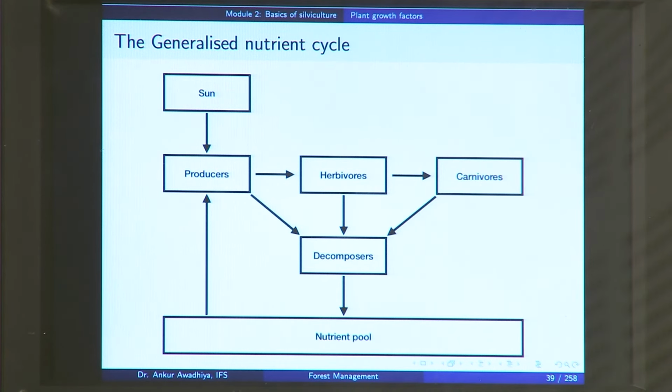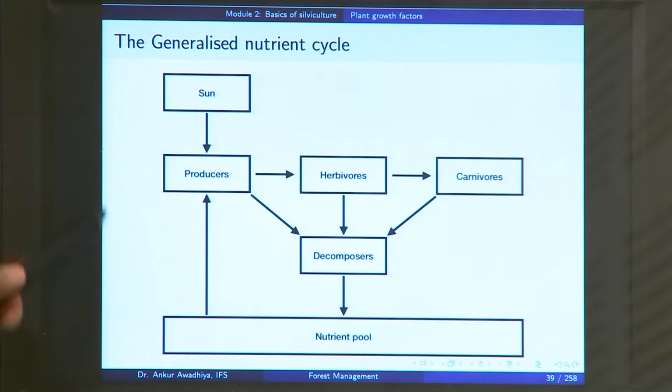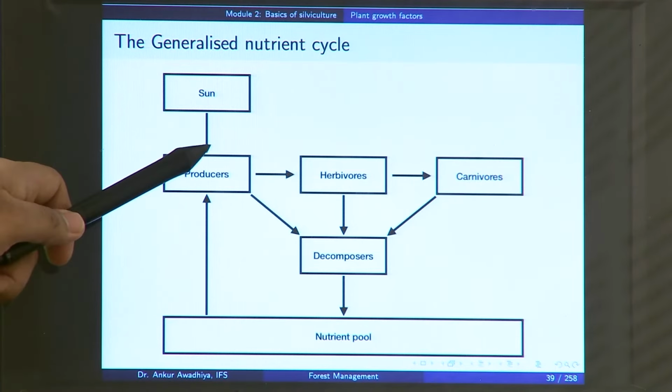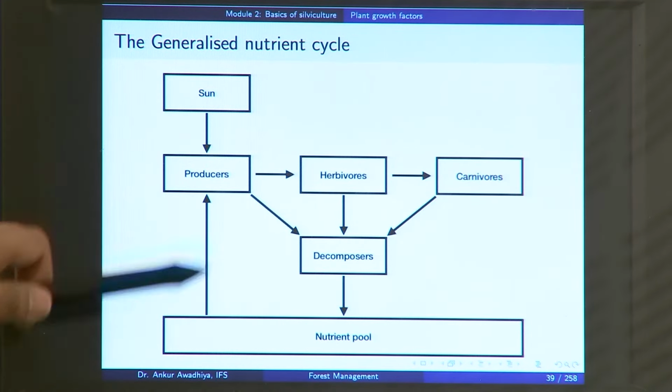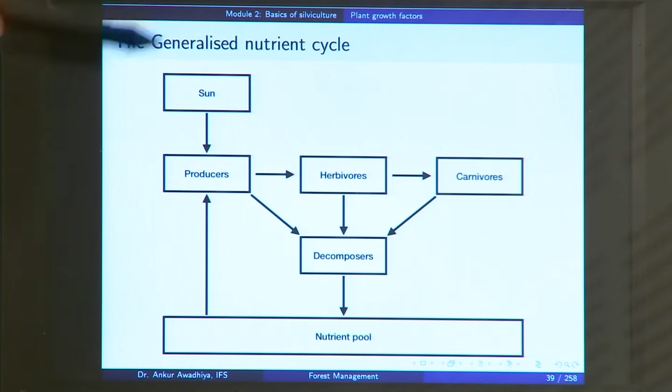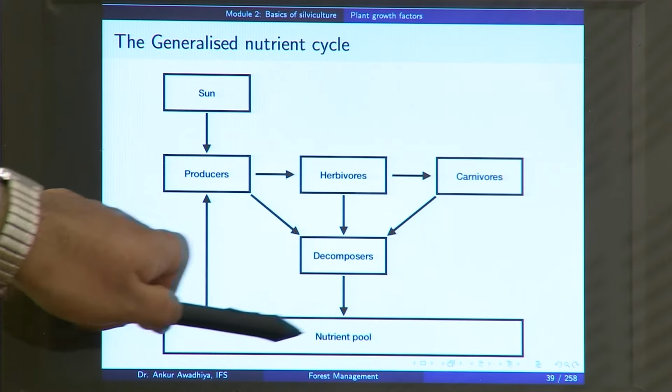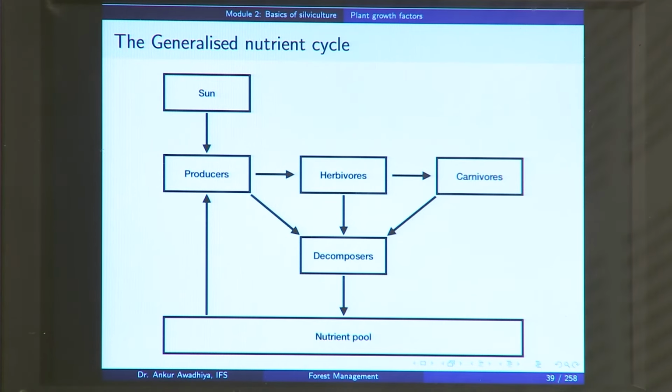So, if you do not have the sun, this whole system will collapse, because the energy has to be taken from an outside source. But if we talk about the nutrients, then nutrients move in a cyclical fashion, because nutrients are taken up by the producers, and then it can go like this, or it can go like this, or it can go like this. So, these nutrients do not have to come from outside the earth. This nutrient pool in the earth is able to self-sustain, because these nutrients are moving in a cyclical fashion. So, these are the biogeochemical cycles, and we will look at them in more detail in a later lecture.